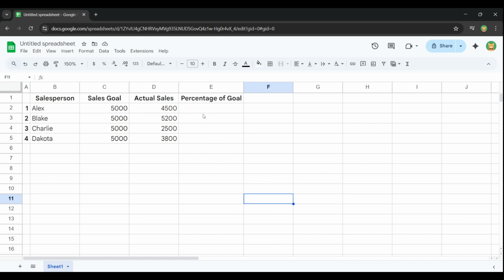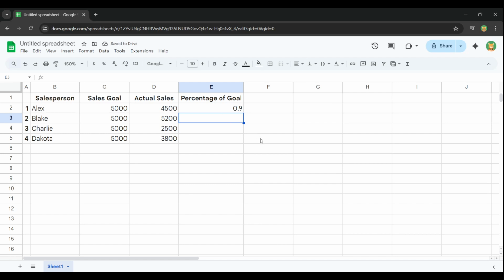This is where we'll calculate the percentage for the first row of data. Type the formula =D2/C2 and press enter. Division is the key to percentages. You're taking what was achieved and dividing it by the goal. In this setup, D2 represents the amount achieved so far, and C2 represents the $5,000 goal. When you divide the part by the whole, you get the fraction of the goal that's been completed.